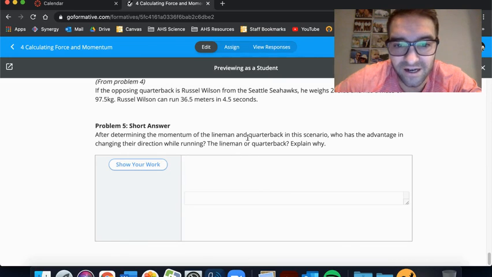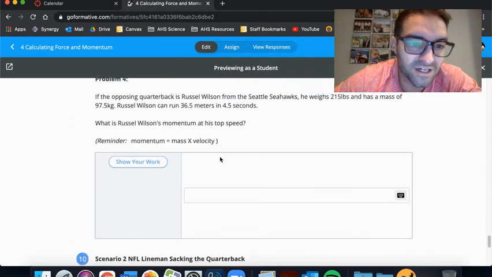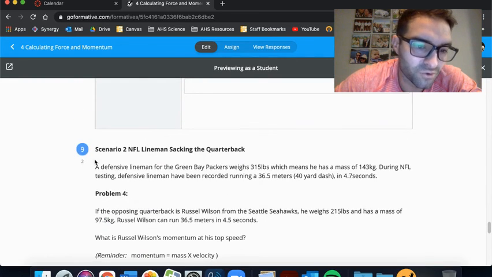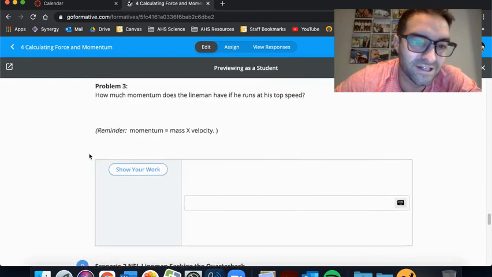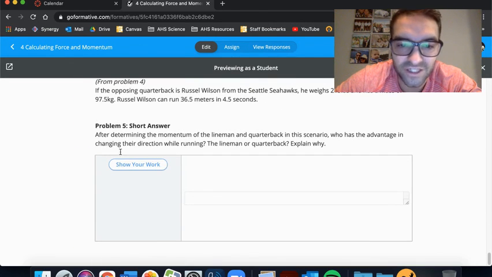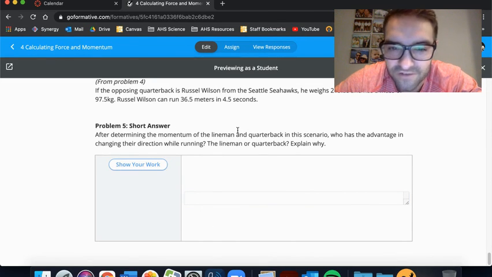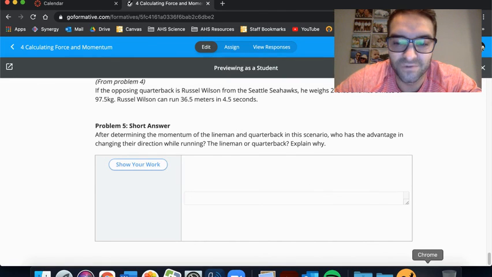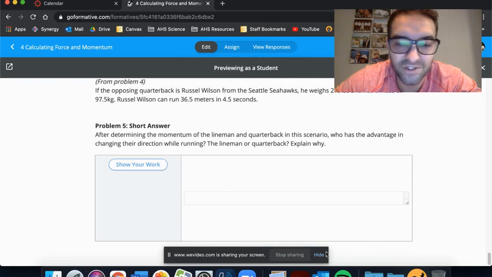Okay, so then explain why, if you can include your numbers from question nine, yeah, problem four, but question nine, and problem three from question eight. Okay, if you can compare those values, include them in your answer, and then explain which one will have the advantage. That should demonstrate to me that you're really understanding how momentum, Newton's first law of motion, is all connected. Okay, look forward to seeing you in class and let me know if you have questions.